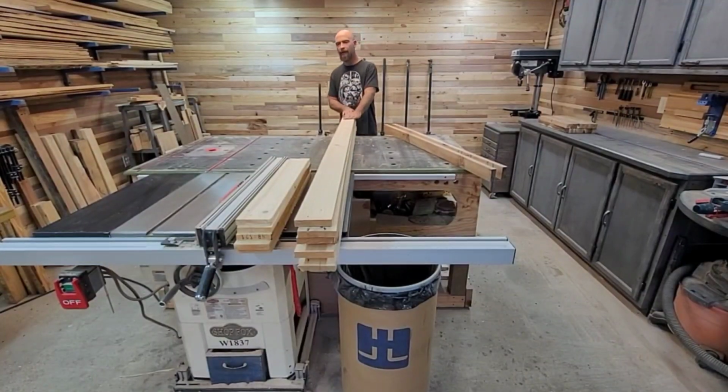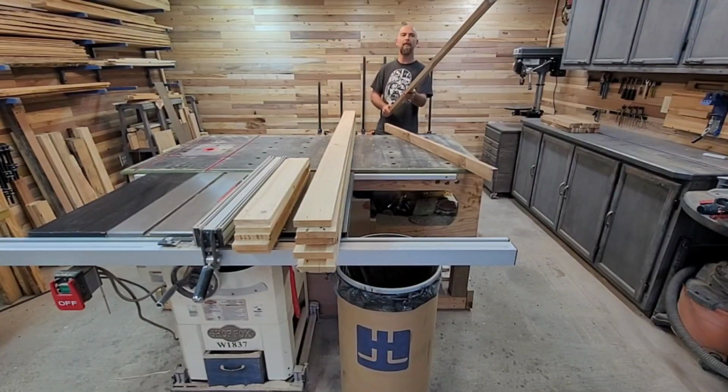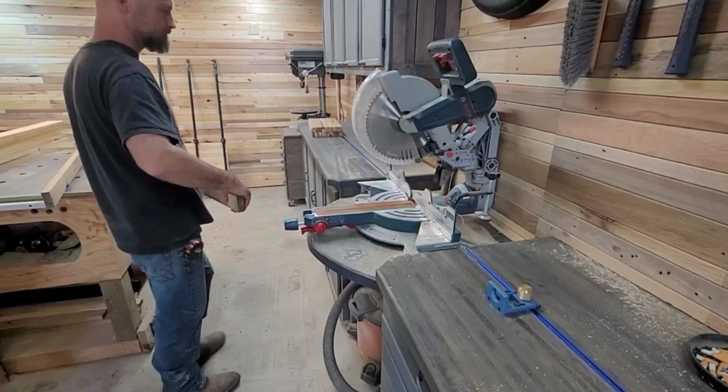So I got my wood ran for the drawers, this stack and that stack. Now we need to make a face frame. A couple of months ago, I ran these stringers through when I built my planer stand. So we're going to cut these to length, and we're going to pocket hole them together. So let's go to the miter saw.